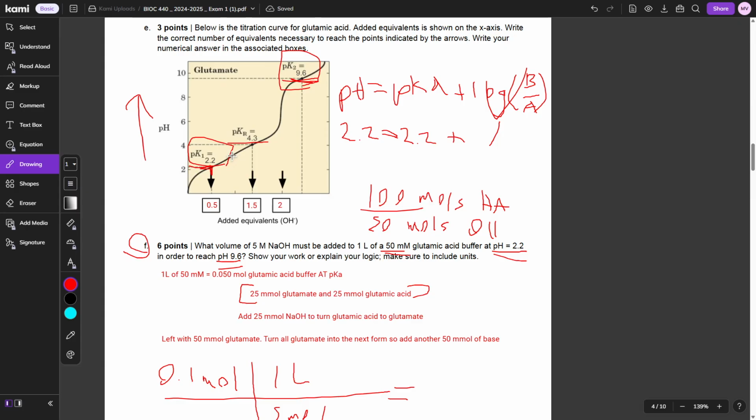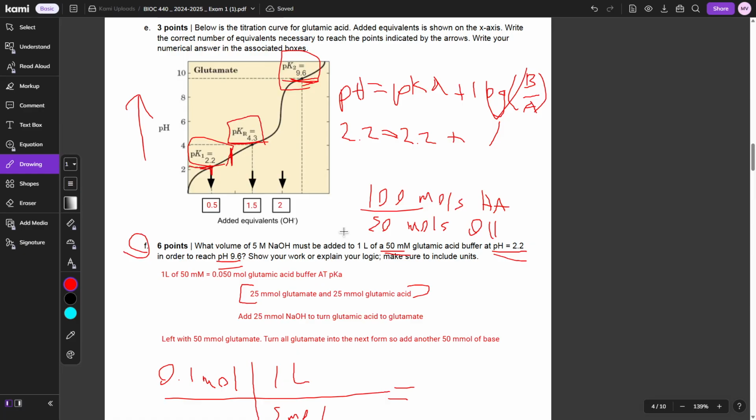But yes, you've added the 25. You're basically at the equivalence point now. There's no real equivalence point here, but we're around here somewhere, because we've added 25 and gotten rid of all of our acid. We only have the base. So if we add another half an equivalent, we'll end up at the next pKa. That's a horrible line. So if we add another 25 NaOH, we'll end up at this next pKa. Good? So now we've added 50 millimoles total.